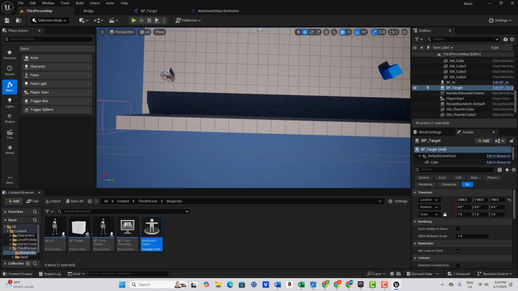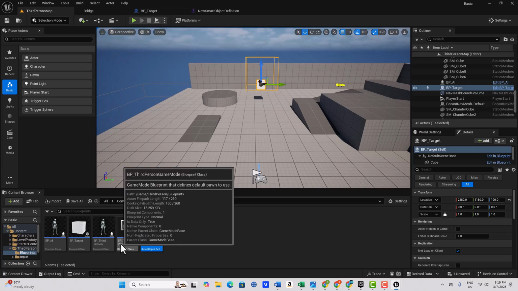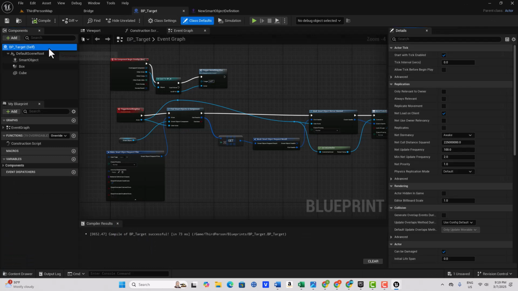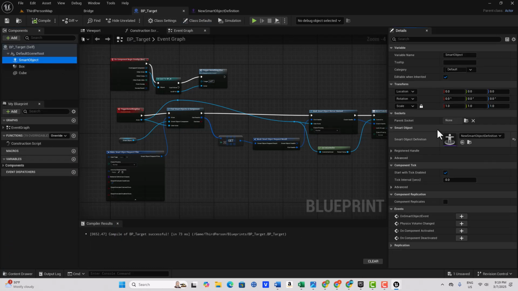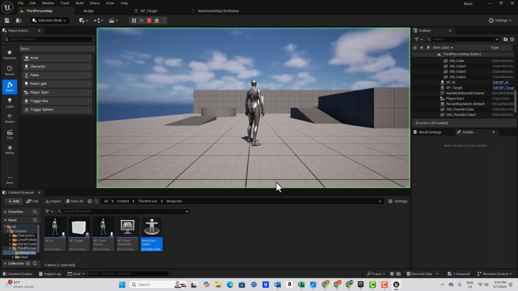So we'll come down here. We'll hit play and see what happens. Let me just double check one thing here. Make sure I got the definition. So this definition goes hand in hand with the smart object here and the plugin. So anyway, let's see if it works. So if it works, it's going to run over here, and then it's going to run over there. So let's see if that's what it does.